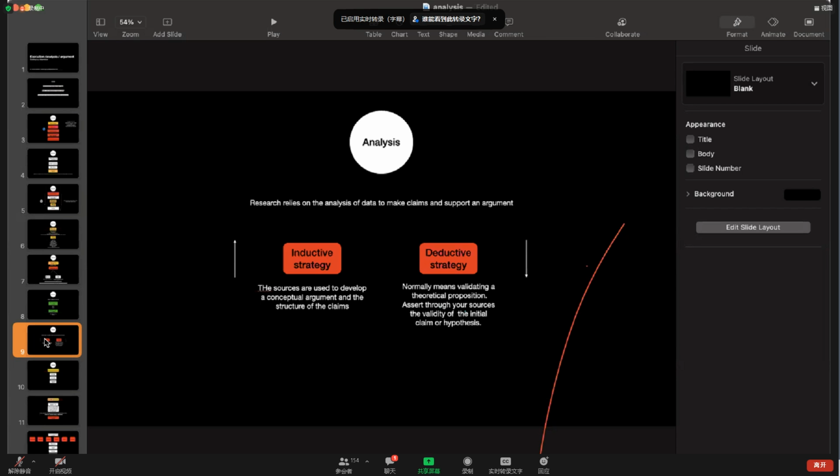And that's not quite right. The analysis stage is what takes fragmented and dissociated data sources, very important, but data points, and makes them coherent in relation to an argument.